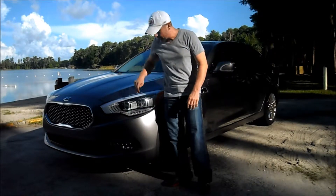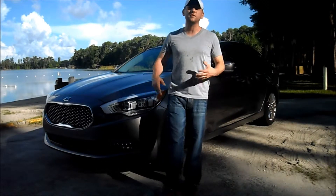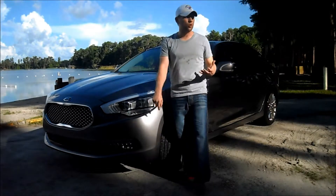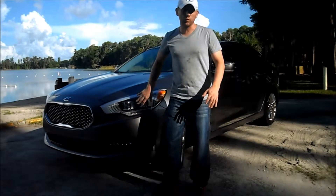Up front, you get a set of LED headlights that are actually adaptive. So as you're cruising down the highway and you turn the wheel left and right, these headlights turn with you. Keeps things nice and clear and lets you see around corners very easily. If you come around a corner too hot, the headlights catch something really quickly as you straighten out — these avoid that by turning with you. It's really cool.